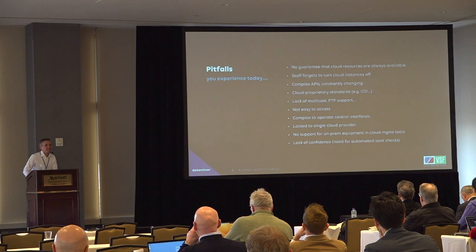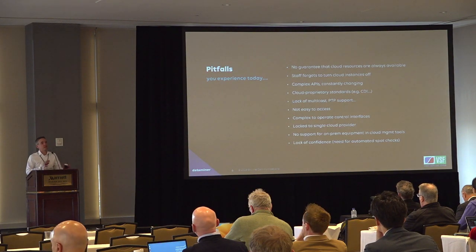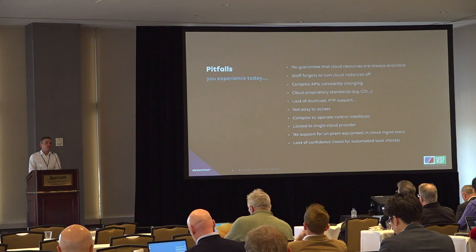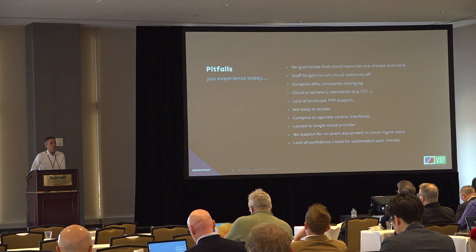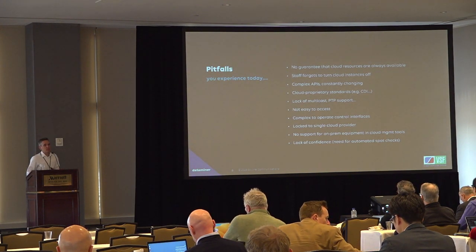APIs are complex. They're constantly changing. This is much more complex than traditional APIs from some appliances you're used to work with. There's nothing like SNMP anymore. You have proprietary standards, that doesn't go away. One example, CDI, great tool, works in AWS, but there's nothing like a CDI in other cloud providers. The risk of vendor lock-in is still there, even in the cloud, maybe even a bit more than before. Think about that.